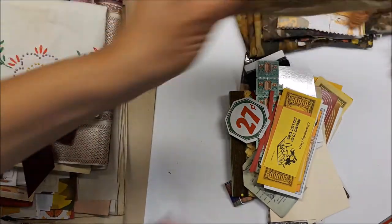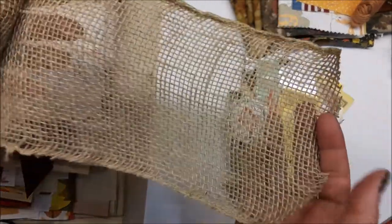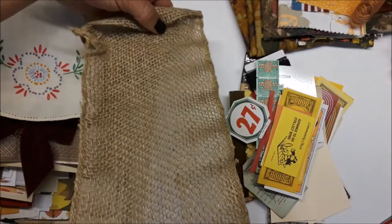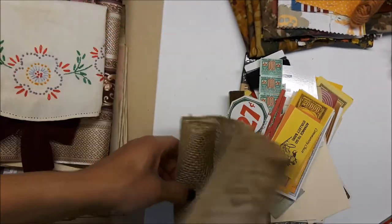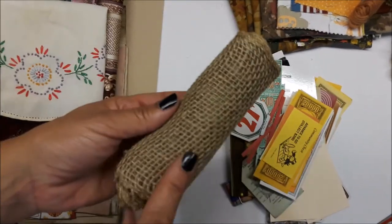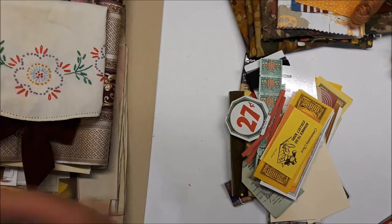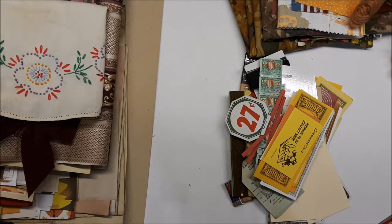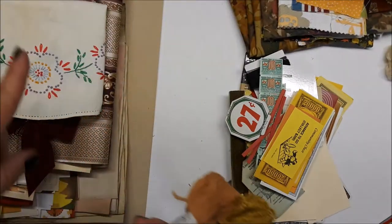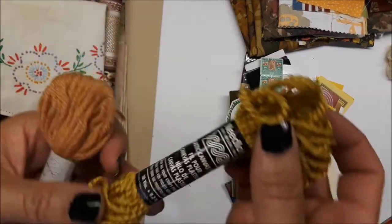And I put in some brown, or tan, I guess I should say, traditional burlap. Just got a whole roll of that. And that's pretty rustic and cool looking. This makes great pockets, a cover. I'm not a crafter, so I don't know how to tell you how to use that. You just have to watch a lot of videos, because that kind of stuff is really cool in junk journals.